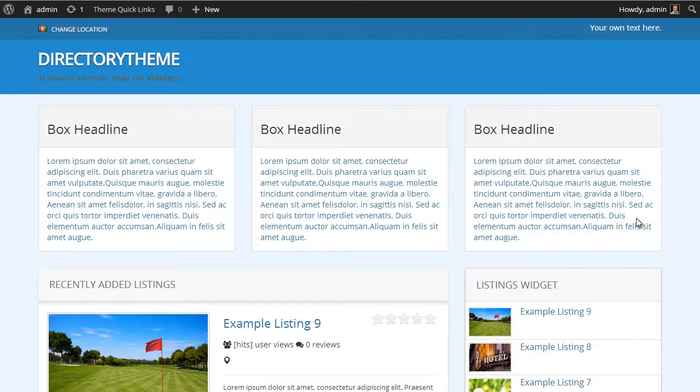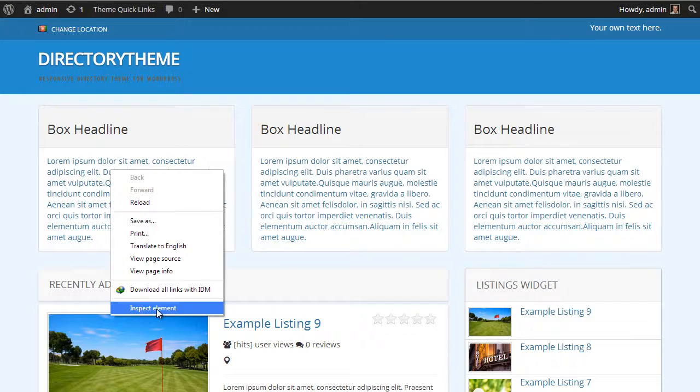There are obviously a number of different ways to customize a website, and if you are a developer you probably have your own methods of doing so, but just for those that are a little bit unfamiliar, or those that are maybe just starting out, a very useful tool is the browser inspection tool. If you're using a browser that has that option, I know Firefox does, and I use Google Chrome, if you right click on any of the elements on your website, there is an inspect element.